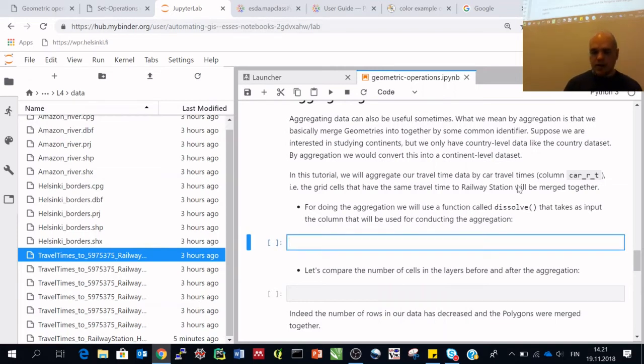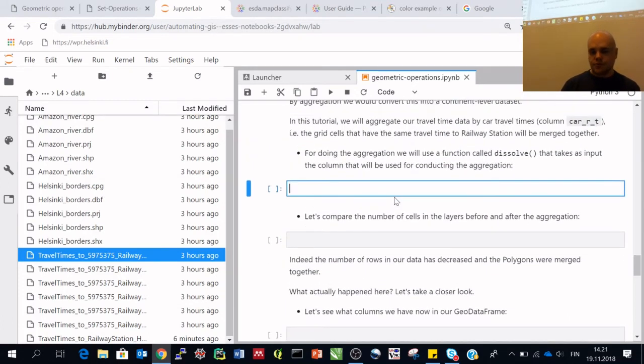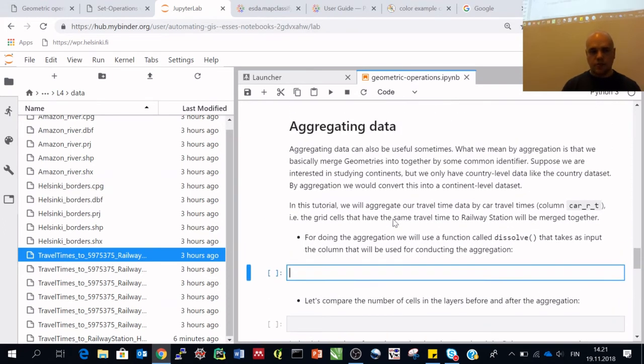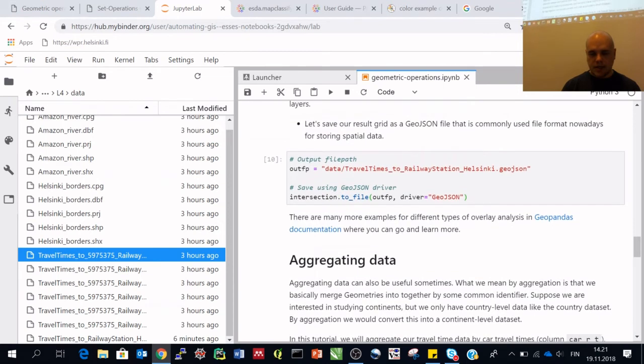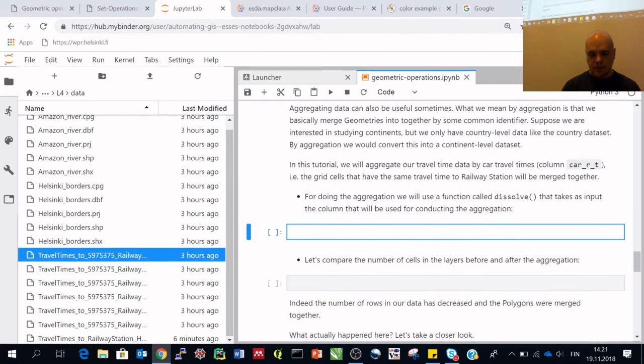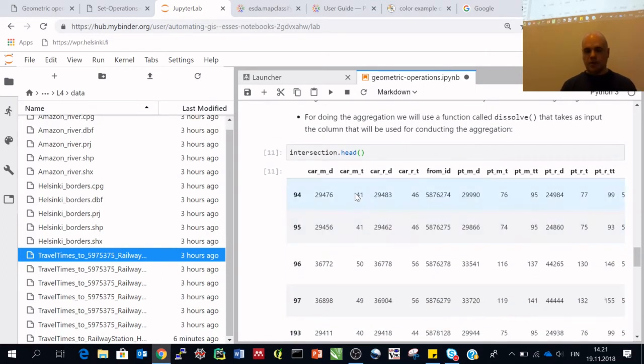So let's see how we can use this function called dissolve to do the aggregation. We can continue working with this intersection data file, so intersection.head. Here we can already see that, for example, car MT and car RT have the same value in this column, 46 minutes.